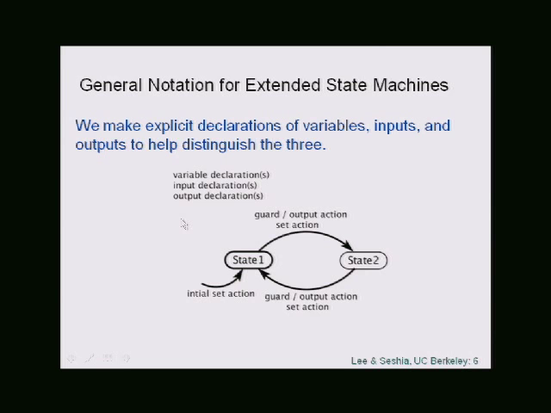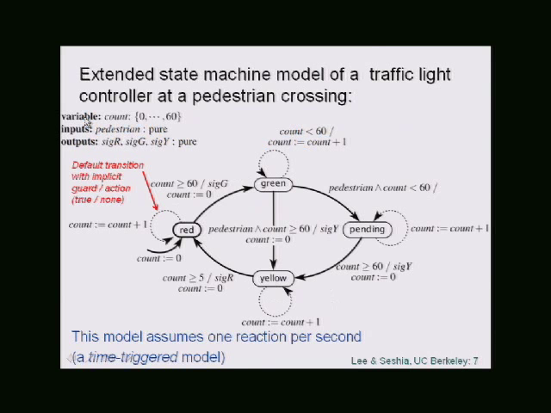Okay, so now let's look at another example that you've seen. This is the traffic light controller, and here we have a variable called count, which is modeling a timer, right? So count takes values from 0 to 60 because in this model we want to be able to count 60 seconds. Okay. So recall that in state machines you have these default transitions, and the meaning of the default transition is that the guard is implicit. The guard is essentially the negation of the guards of all the other outgoing edges from that state, right? So the default transition is taken when none of the other transitions are taken.